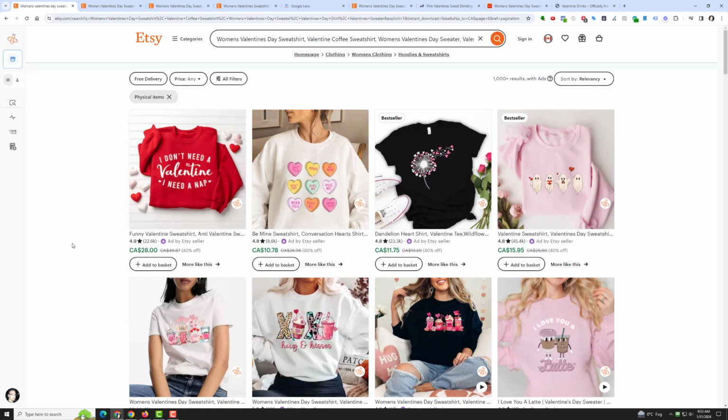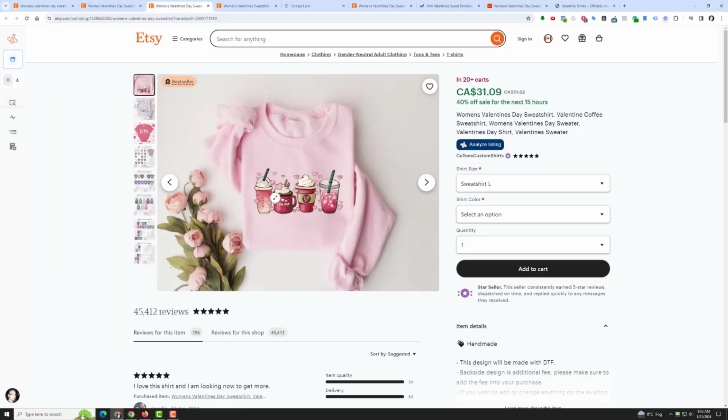So that's how you catch copycats. And then let's say, hypothetically, that design is one that you made. You want to find everybody who's using it everywhere on the internet. Just do the reverse image search and you'll find them. And then, yes, you can contact them, and yes, you can say, take it down, and yes, you can file reports with Etsy. But now you're going to spend more than half your time chasing people. And it's like whack-a-mole. As soon as you find one and knock them down, another one will pop up. So unfortunately, this is the downside of spy tools, really. They made it too easy to find things on Etsy.